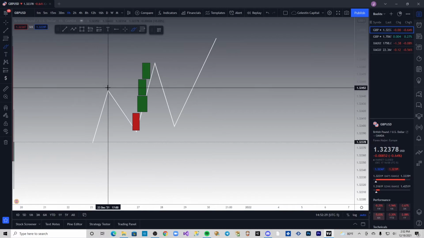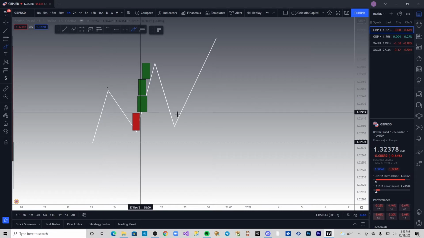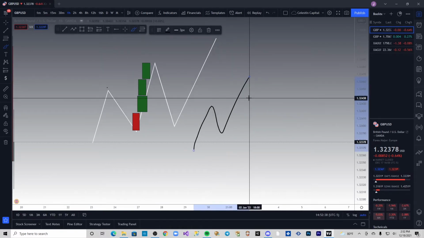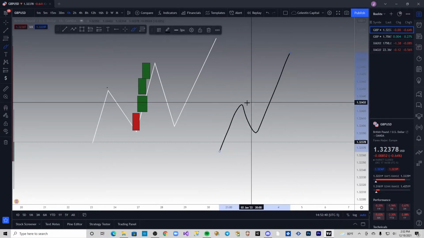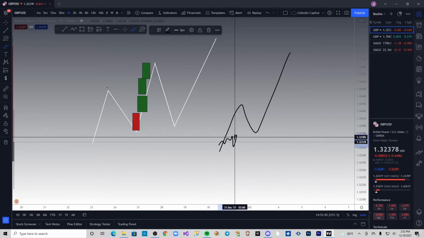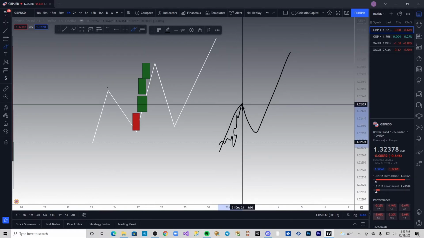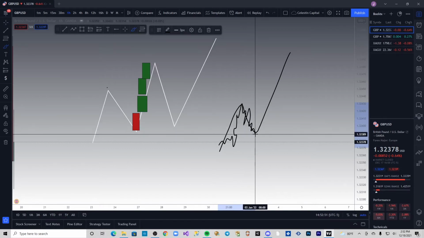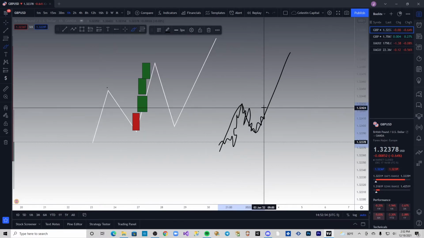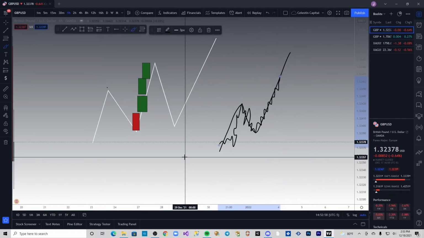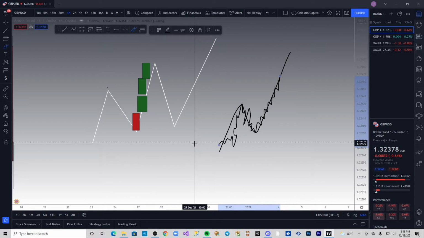But here's the thing. The market is a constant fluctuation of ups and downs, right? There's no perfect market structure where it goes like this. You'll see something more like this. Within this structure, you'll see something like this, continuations down to here, breaker structures, fractal breaker structures, and then continuations. You'll see pullbacks and stuff like that. That's what you'll see within an actual market.